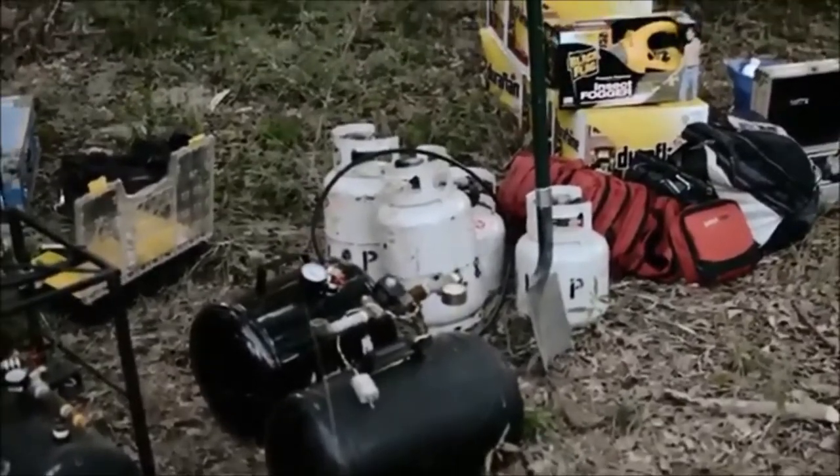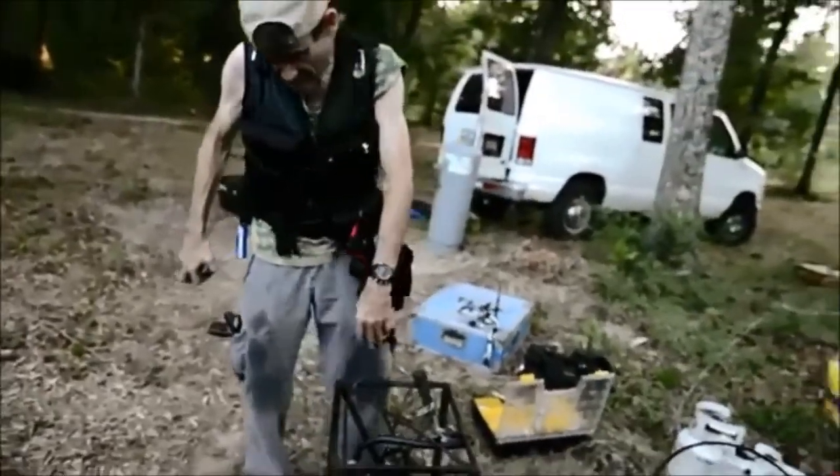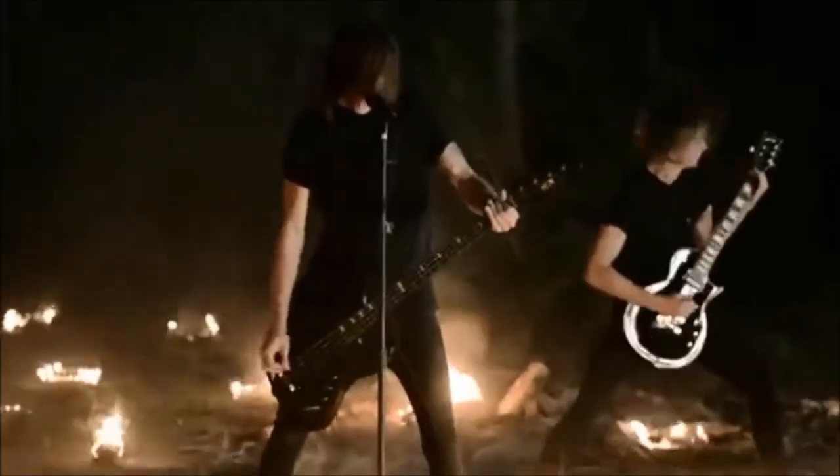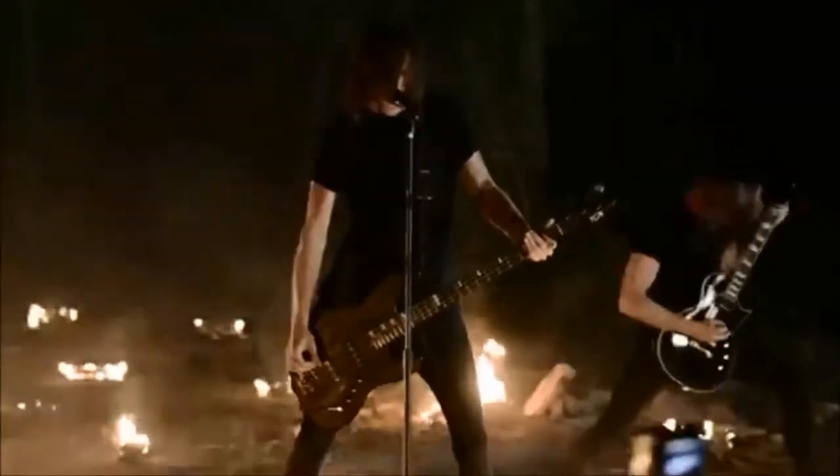Actually propane accumulators. They store propane vapor inside here. The valves opened up. It shoots flames out about 25 feet up in the air.